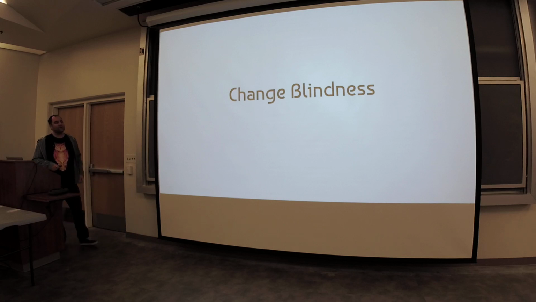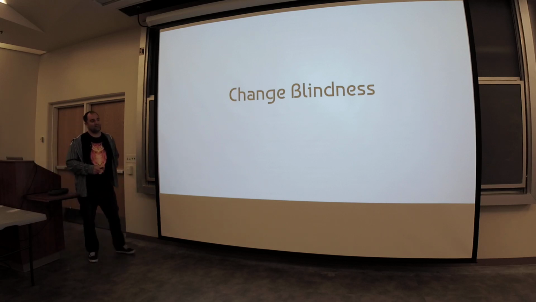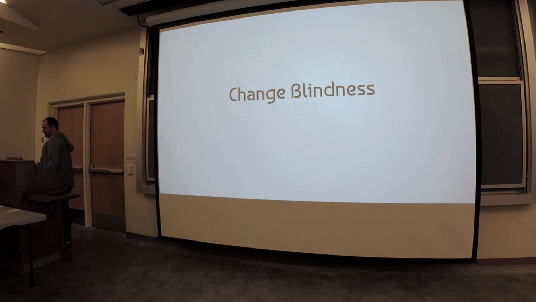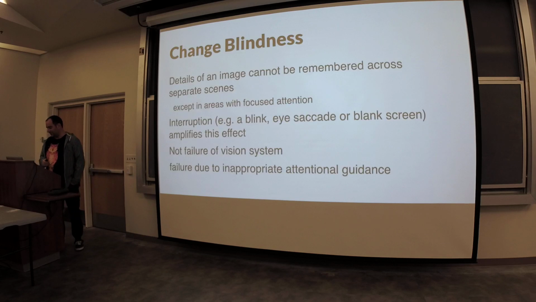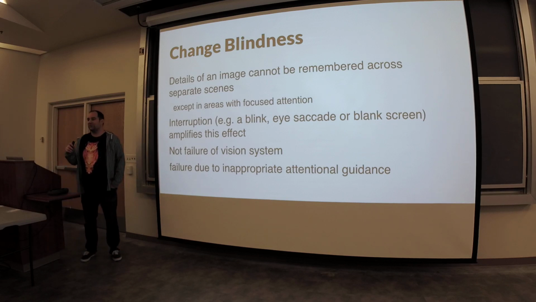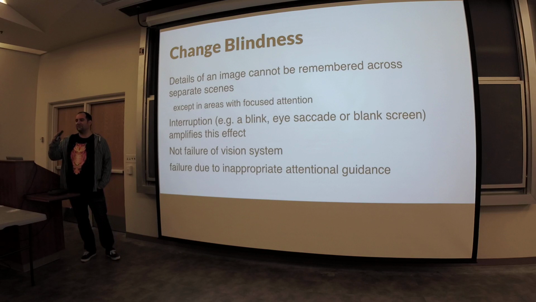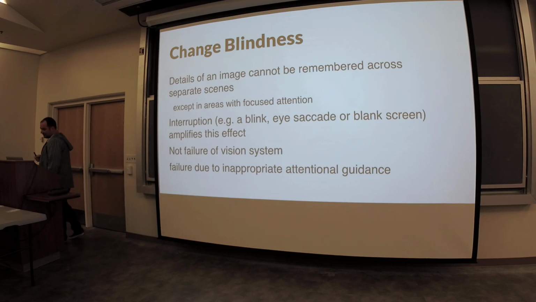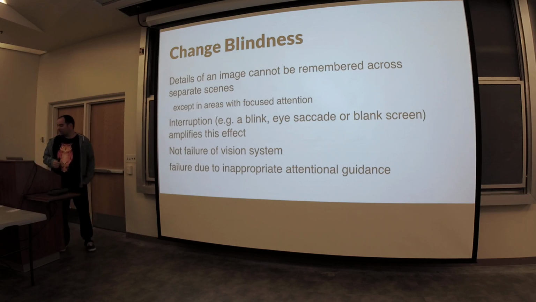Okay, so moving on to the next topic, change blindness. I showed you this video about attention blindness earlier. Change blindness, remember when the person asked for directions in the first lecture? Change blindness is a similar interesting effect. Also recall how our visual system works, right? We pay attention to something specific and don't see the whole scene at the same time. So it turns out we also cannot remember details of an image across separate scenes.